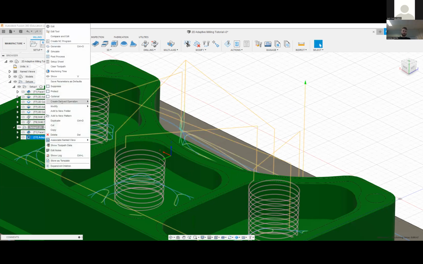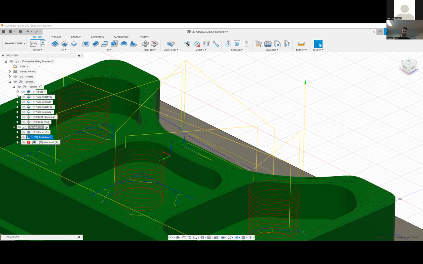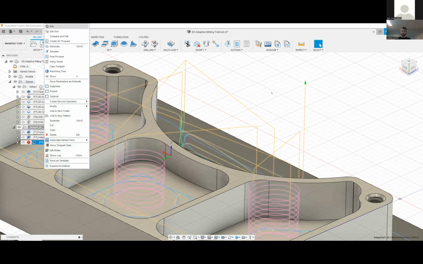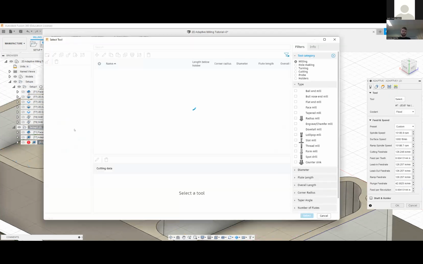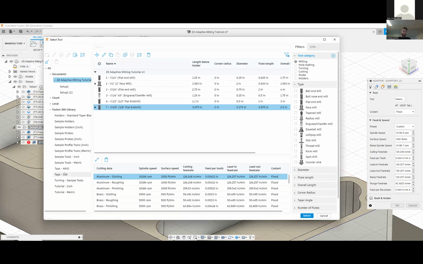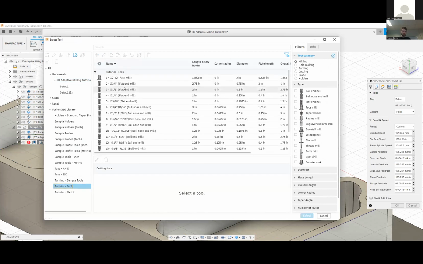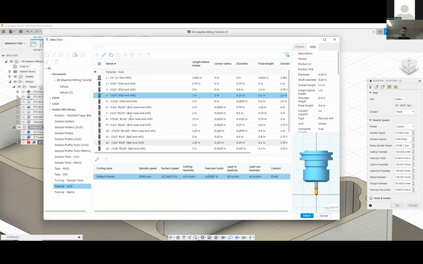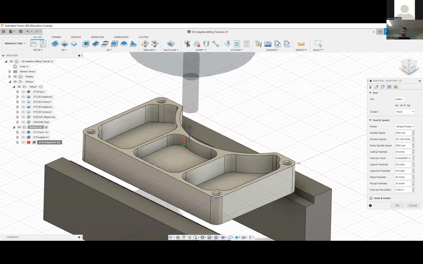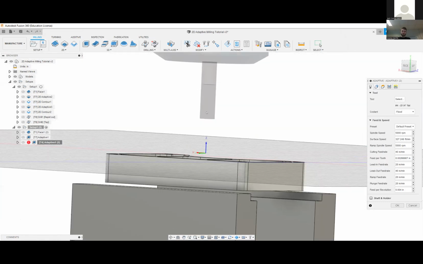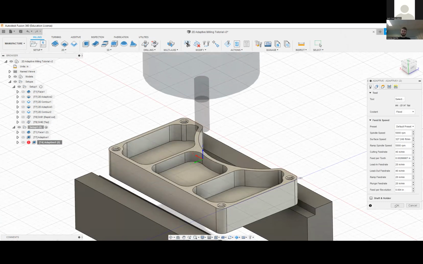So if I duplicate this tool path and I change my tool with the rest machining option on, Fusion will know what to do, hopefully. So if we go to tutorial inch, I'm gonna grab a 1/4 inch end mill. Actually, I may need to even grab a 3/16. That was a 1/16 of an inch radius? Right, diameter. I'm gonna do a 1/4 inch. We'll leave the extra material. My flute length is not that long, but this should still work, right? Flute length is how much I can cut with at a time.